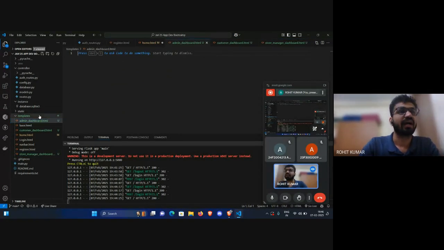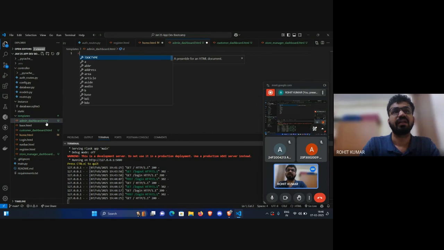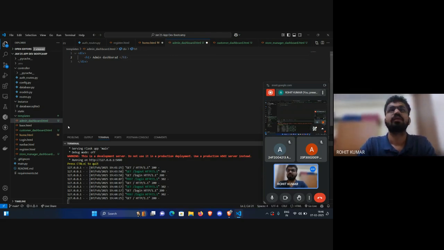So let's say in my admin dashboard, I am defining a div tag saying h1. Yep. And now I want to have control. I want to make the admin dashboard file a different file, the customer dashboard file a different file, and similarly the store manager.